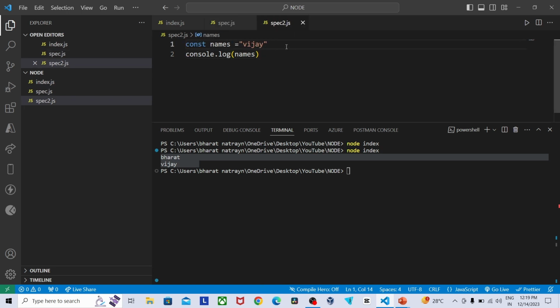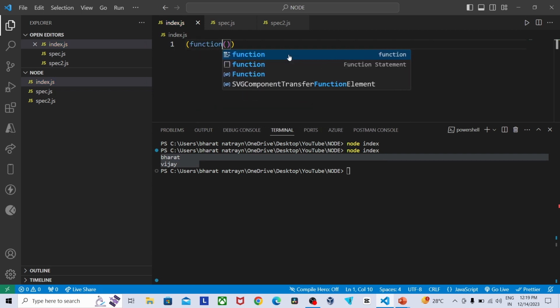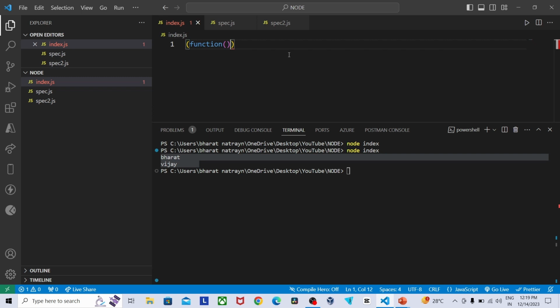So how does Node.js understand the scope of the variable? Node.js uses the module scope while importing these variables. How Node.js understands this is that it will create a function like this, a self-invoking function.